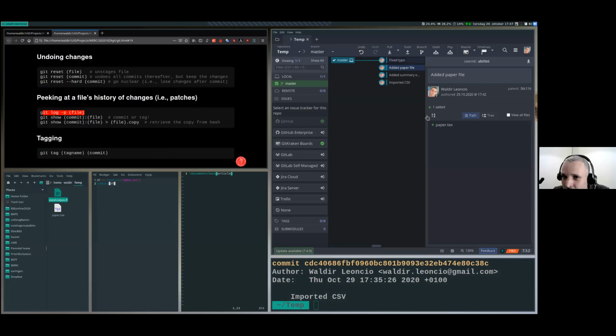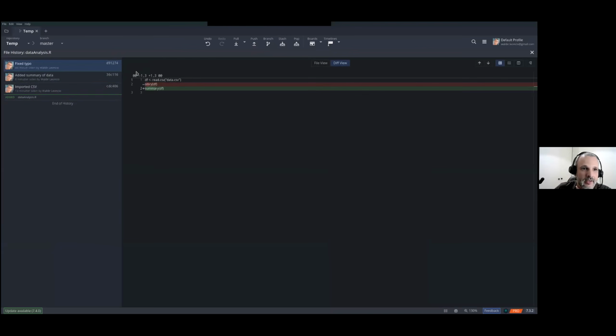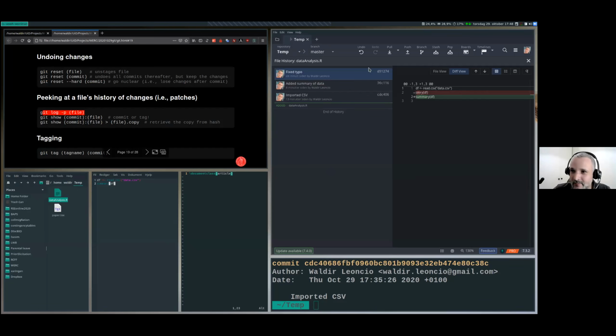You can also do this here on GitKraken. If you click on the file and you click on file history, then you can basically see the same thing, except you get to click around with your mouse and see exactly what you did, when, and who did it also.